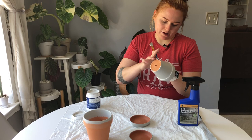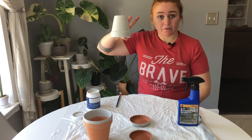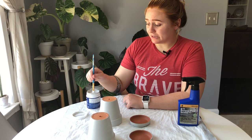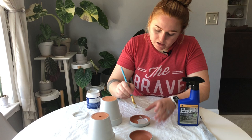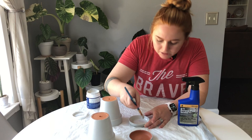Because we painted the rim during the first portion and it should be dry, what I'll do is put one finger on the bottom where it's not painted and one finger on the rim to place it down. For the saucer, I prefer to just leave it sitting on the table and start painting. You can use your fingers to hold it steady on the outside since we've already painted that part.